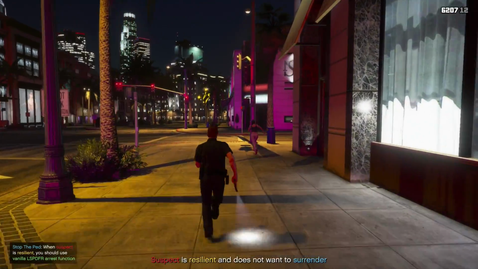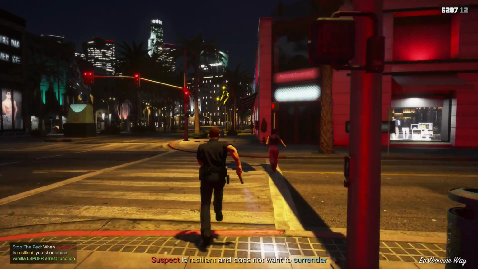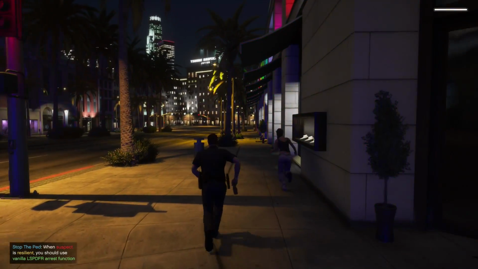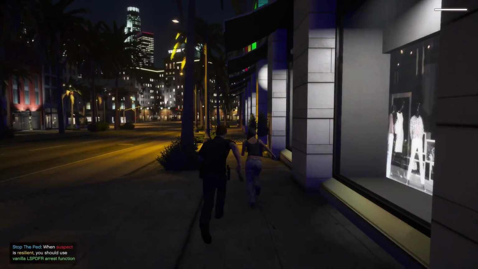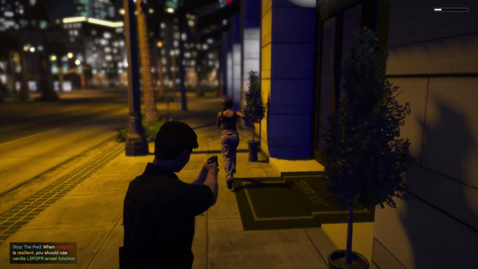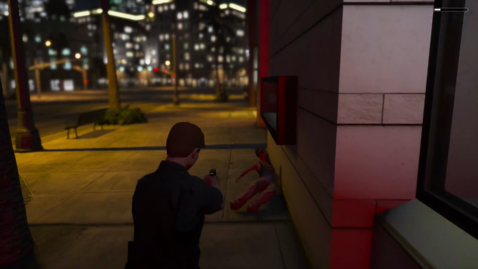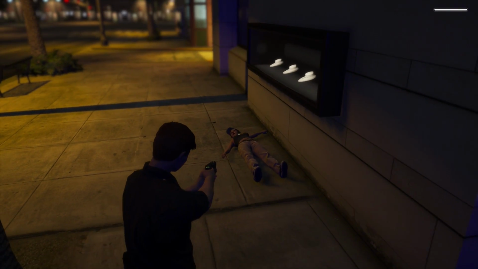Dispatch, Lincoln 18. We're gonna be running. We are gonna be headed eastbound. Ma'am, if you don't freeze, I'm gonna tase. Taser deployed and taser missed. Taser hit. We got a hit on the taser.